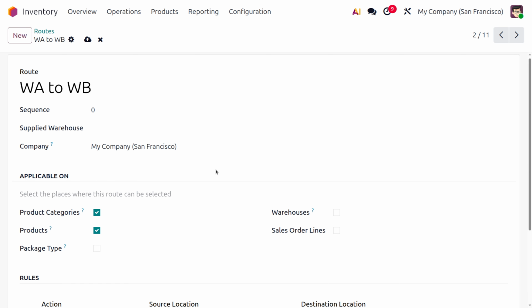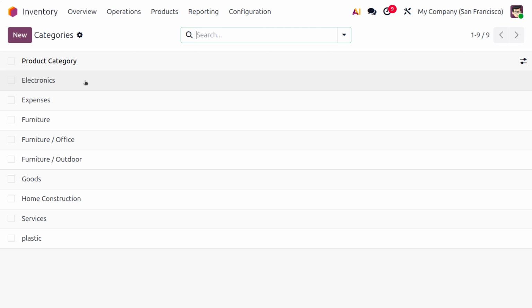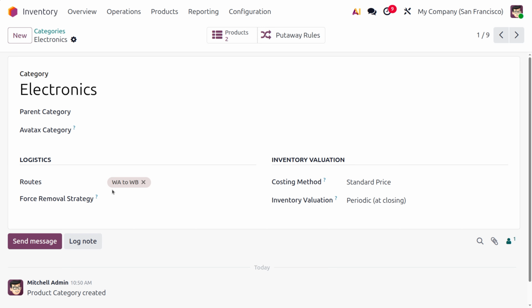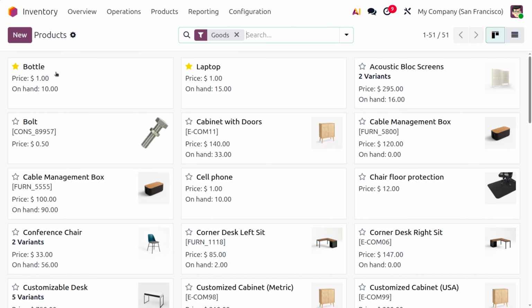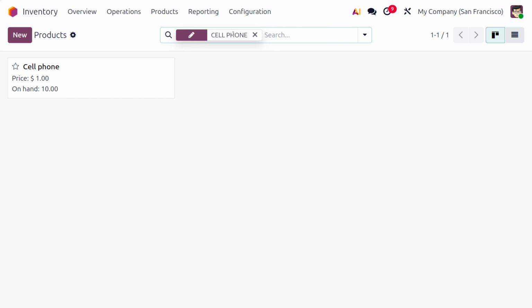Once everything is done, the next step is that we have to create a product category. In this case, I'll be considering a product category, which is Electronics, and we'll be using the created route under this. Now you can consider a product. I'll be considering the product as cell phone over here. You can see that I have already created a product called cell phone.